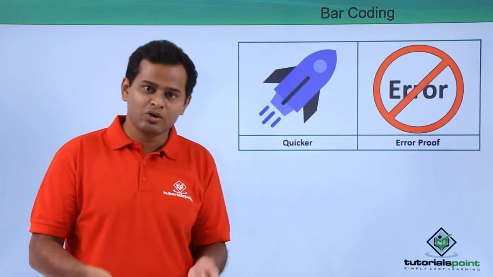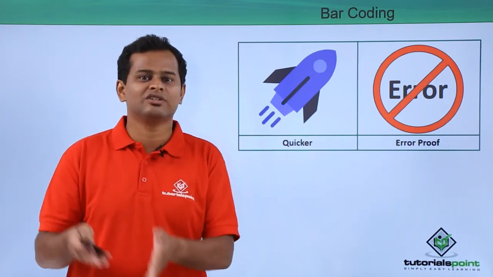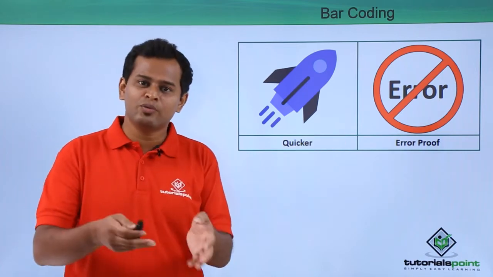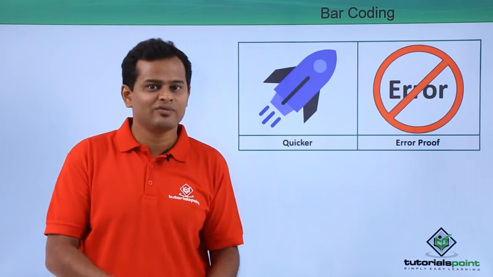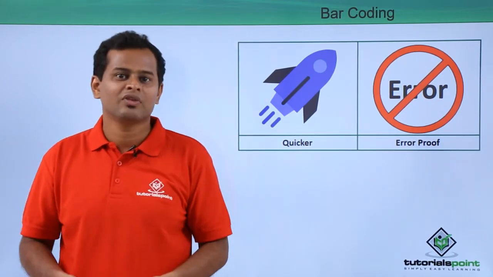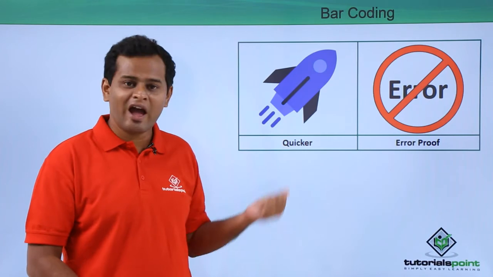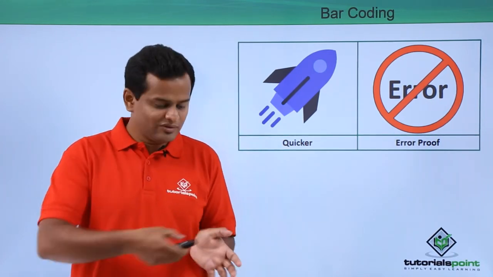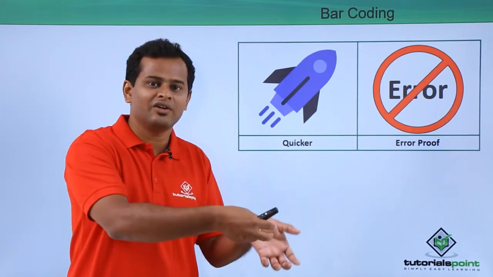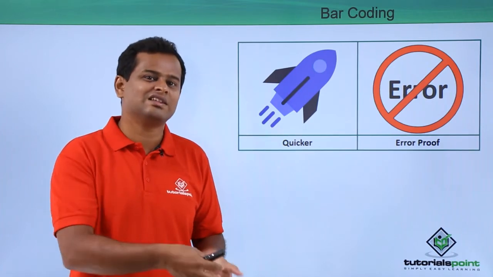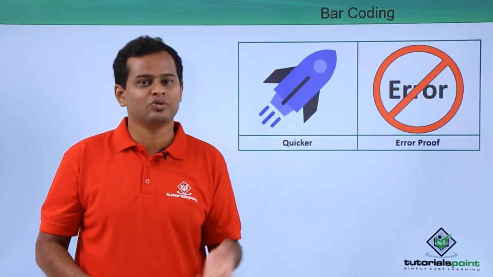Then we will be understanding the barcode. Here barcode helps us to very quickly trace a certain item. It also is an error proofing mechanism. Consider that there is a confusion, and instead of part A you have sent your customer part B. Then automatically he is going to raise a complaint to you. So when we have a barcode mechanism, where we scan and then send it to your customer, this particular potential error that was happening, you can easily avoid and you can rectify before sending this particular component to your customer.